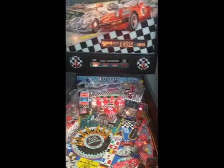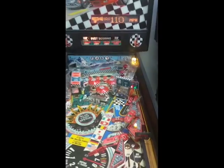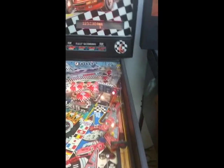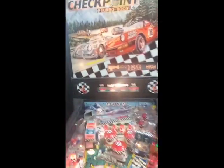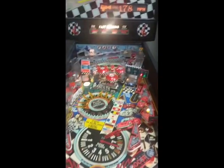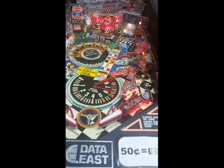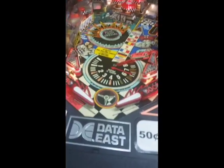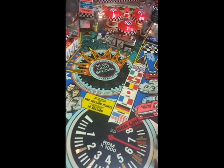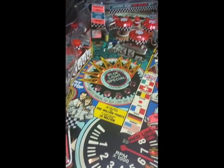Here we go. You go up that ramp, and based on how fast you go, it completes the turn on top of the ramp. I'm gonna count the other side over there. 178 miles, 3,000 RPM, 4,000 RPM. Not bad for one-handed, huh? All right, you get the idea.